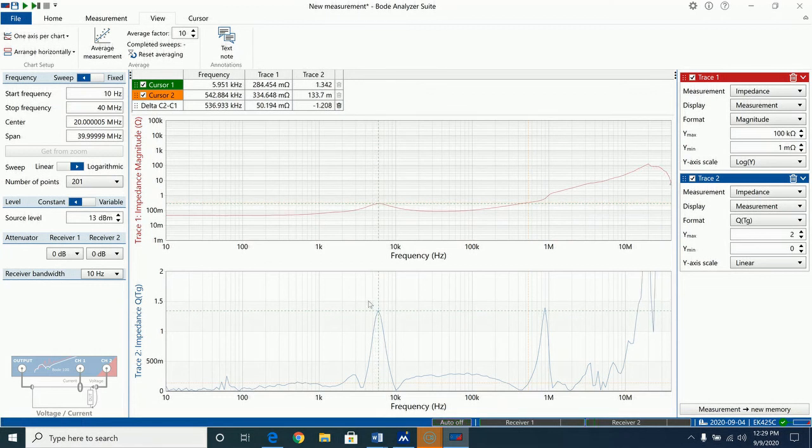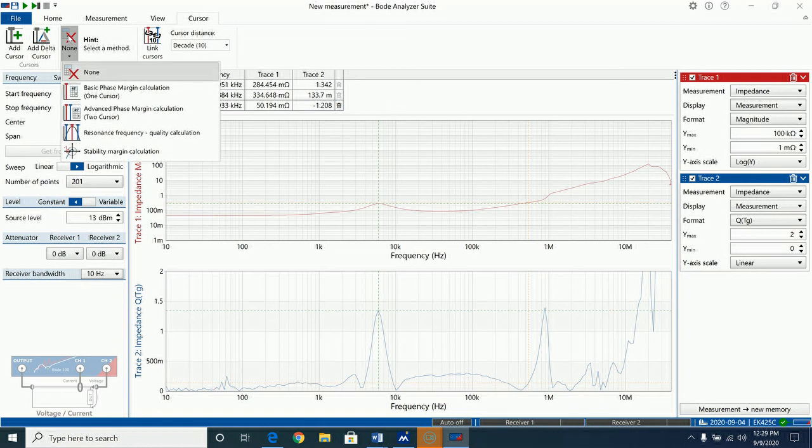So now there's this function where you can go to the cursor, and where it says none, basic phase margin calculation.